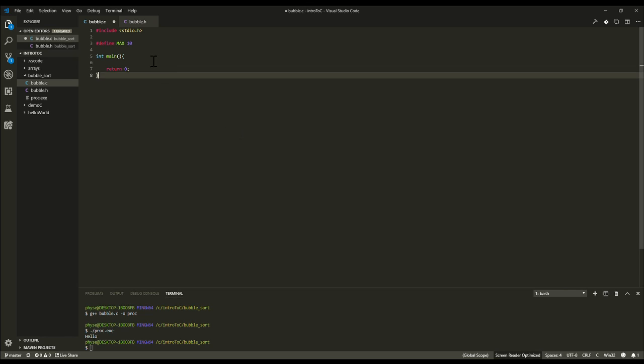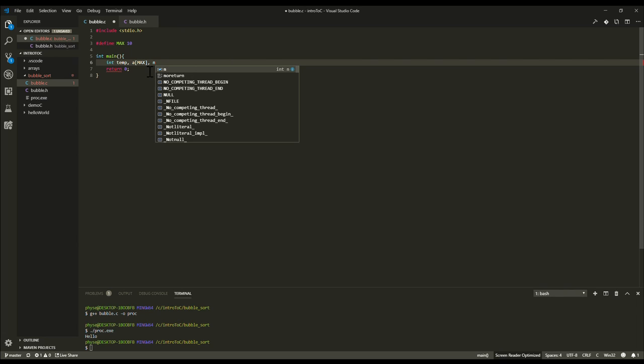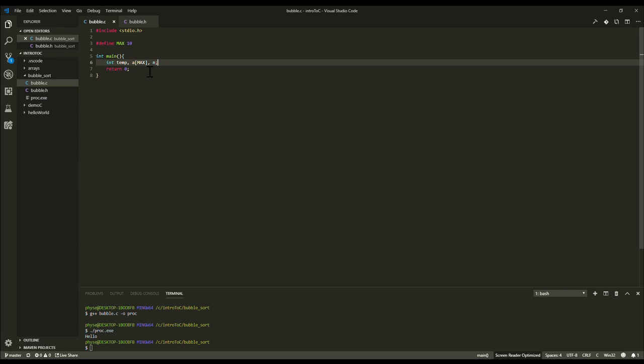So we discussed all of that on the whiteboard so we could look at how we're going to set up the code. We're going to have our int temp, because we're going to need that variable. We're also going to need an array, right? So we're going to have a, and we'll use our enumerator type max. Remember that max really means 10. And then we'll use n for the number of elements that we want to insert in the array.